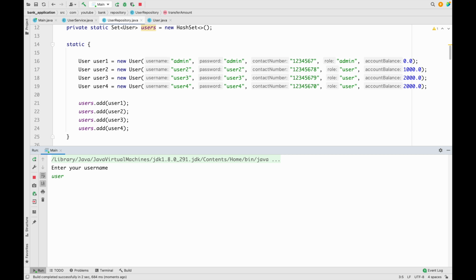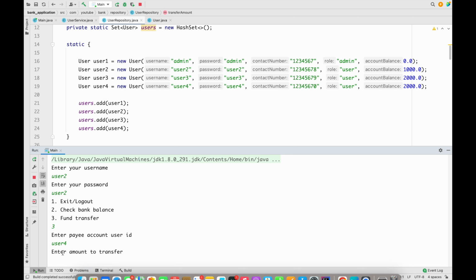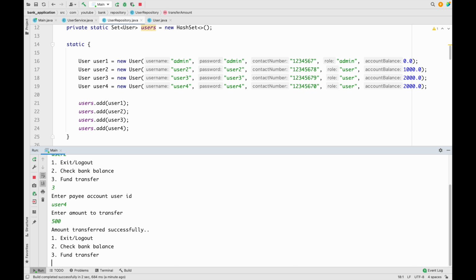Let me log in with user 2 and use the third option, fund transfer. Then the pay account ID is user 4. Now let me put some amount. As of now user 2 has 1000 rupees, so let me transfer 500, and as we can see, amount transferred successfully.